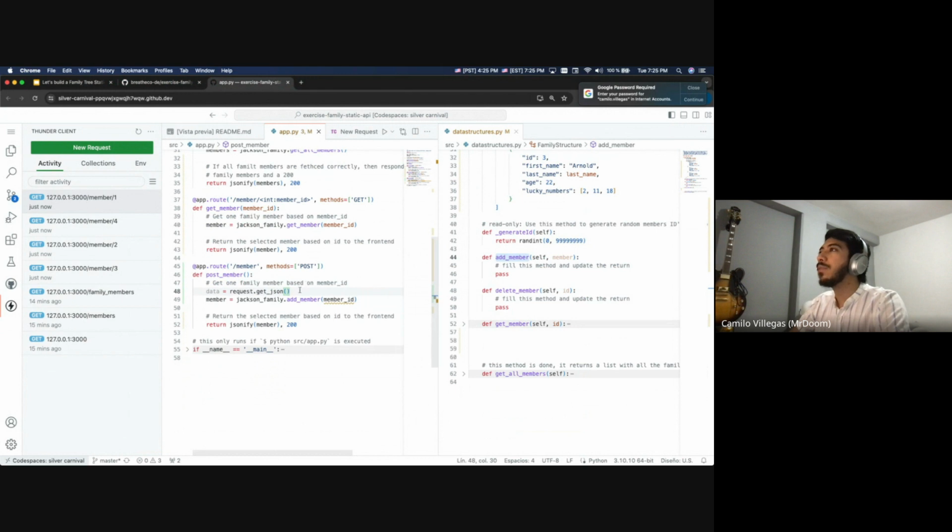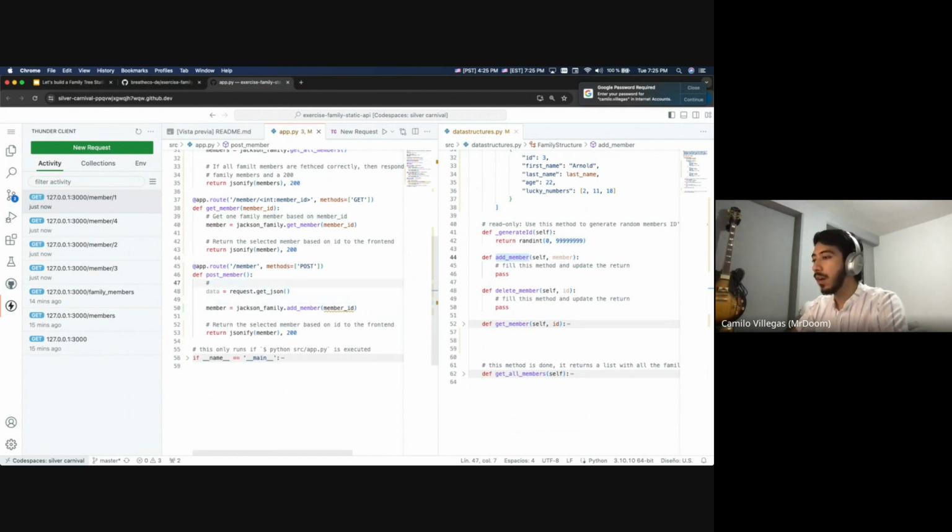Okay, so what this means is that basically convert into JSON, convert to JSON. Oh no, convert into dict. The dictionary, the JSON payload or payload request. Okay, so I know it looks weird, but it will make a lot of sense very, very soon.